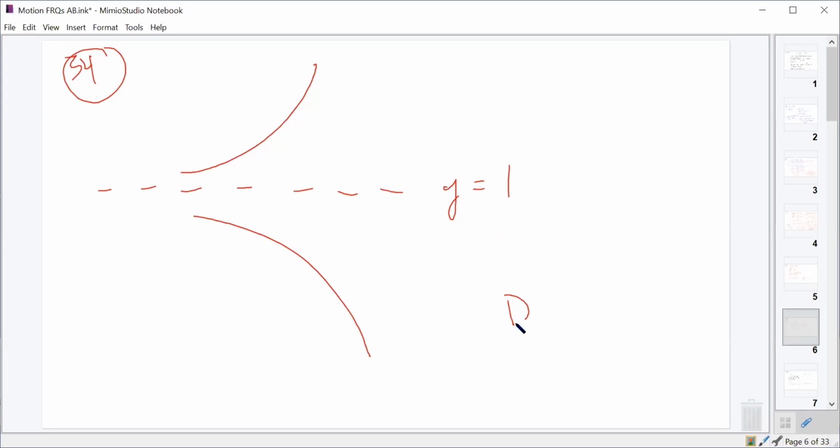And so the only one that makes any sense for that would be D, since that one is one of two that have a horizontal asymptote of 1, but the curve should be going in the same sort of direction on it, whereas on 1 over x, they have to be going in opposite directions.